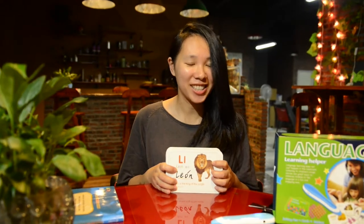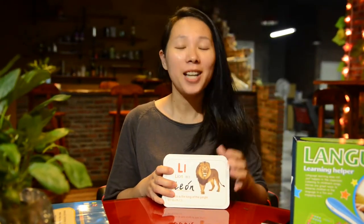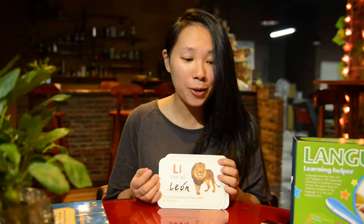There's also other things about it. I think it is helpful for learning language. And for children, so they can learn early learning, like the ABCD, the numbers, the shapes, or anything you like, because we have some magic stickers. So we can DIY anything we like.